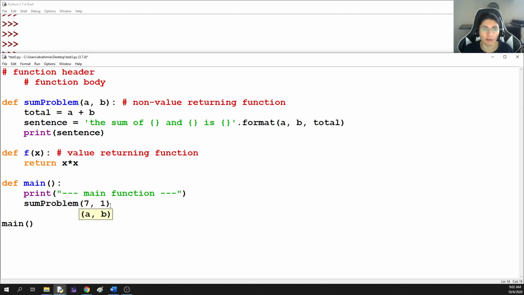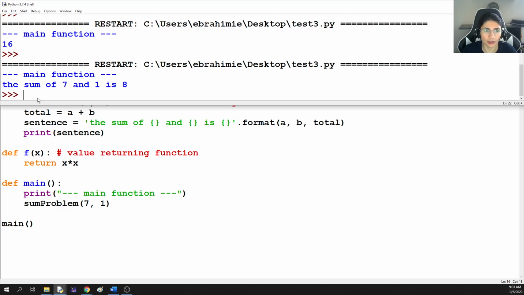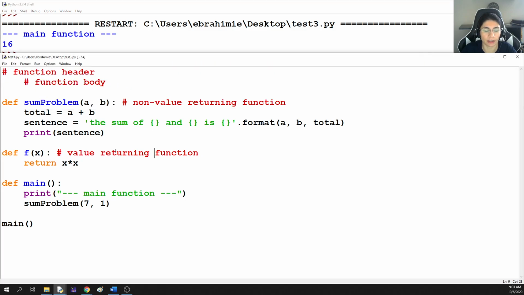And simply that function takes those two numbers. A is going to be replaced by 7, B is going to be the number 1, and then you just place them wherever appropriate, do the calculation, and you get the result, okay? So whatever you pass to that function is assigned to A and B, and then you do the calculation and print it. So if I run it, I should see the sum of 7 and 1 is 8, right? Which is what we expected to get.